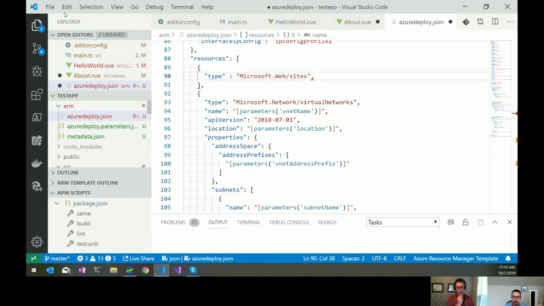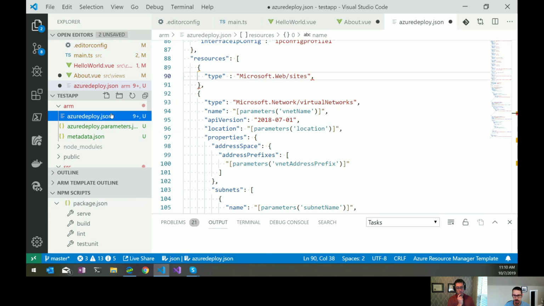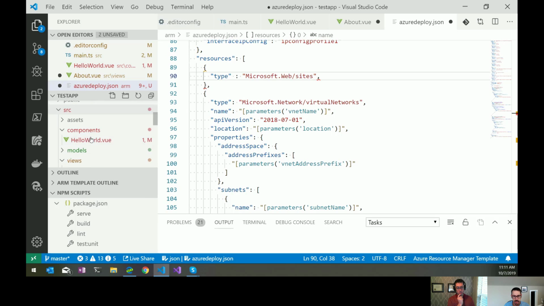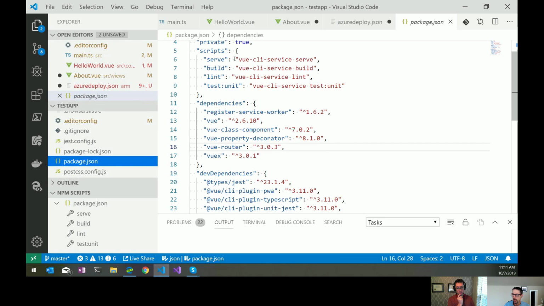Okay, last one that I wanted to talk about isn't actually an extension. It's just a new feature recently that they rolled out with, I forget which version exactly, but one of the recent updates to Visual Studio Code. And that is this little Npm Script section down at the bottom. So if you're working on a project that has a package.json, which in this case I do, it's this Vue project that we were just looking at.